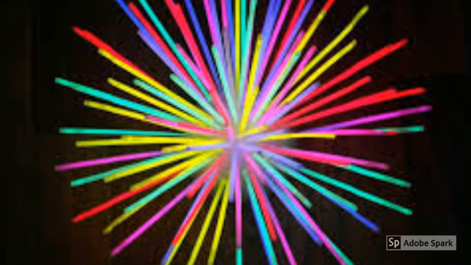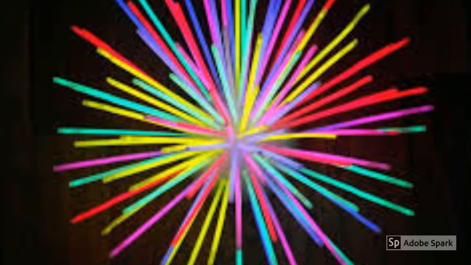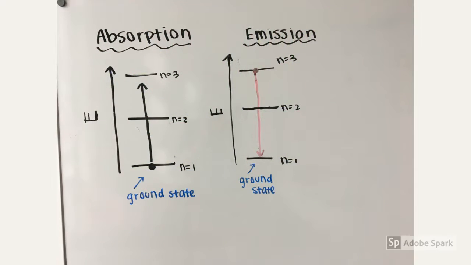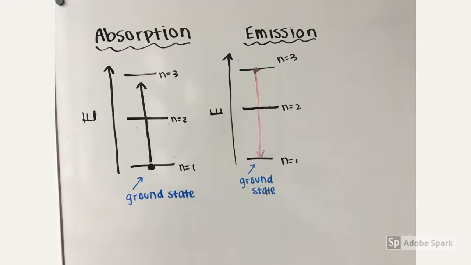During the process of absorption, an electron existing in the ground state is excited to a higher energy level. An electron existing in the ground state is said to have the lowest potential energy and the highest kinetic energy. In order for an electron to absorb energy and move to a higher energy state, it must absorb the difference of energy between the energy levels.